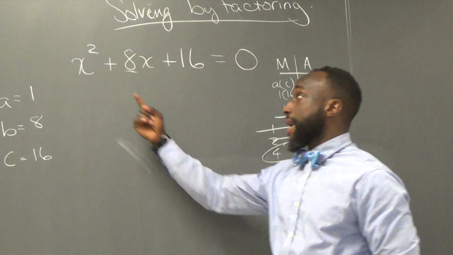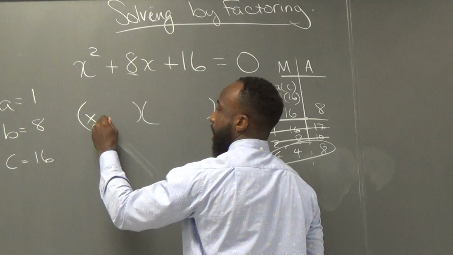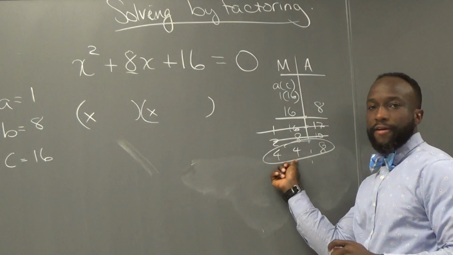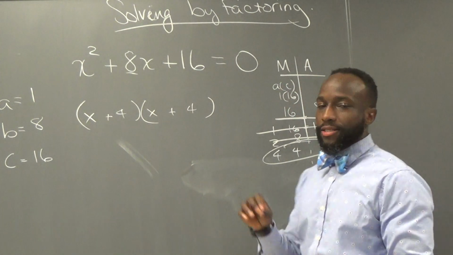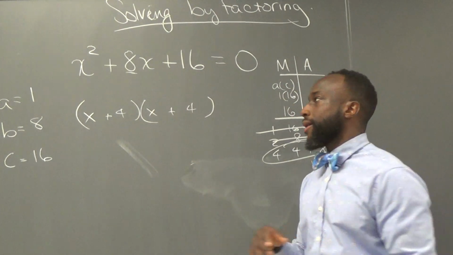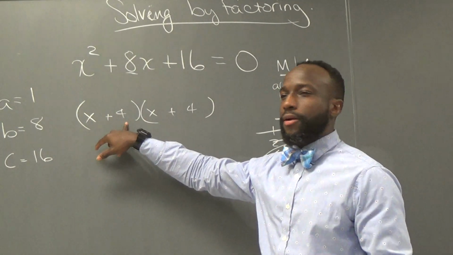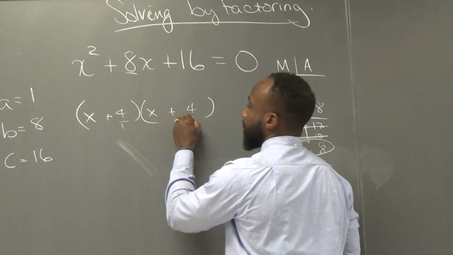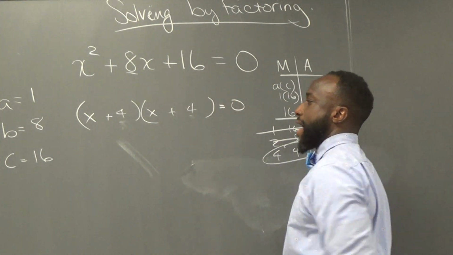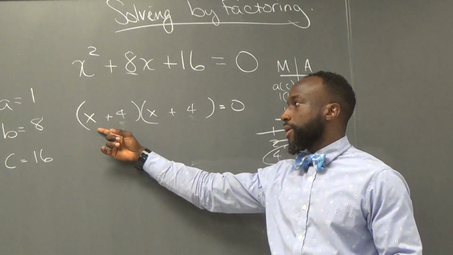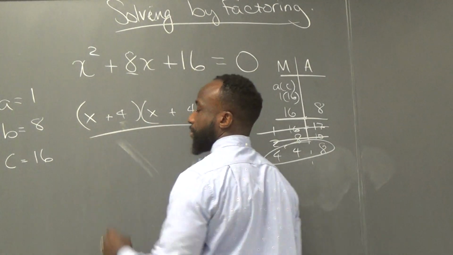That's the one. And now what we're going to do is bring this x down. So we'll set up our binomials. We're going to have x and x here, and then we'll put our factors there. So it'll be positive 4, positive 4. Alright? And now, this is the bottoms up method that we've been talking about, right? So from here, we take the factors and divide by the a value. In this particular case, the a value is 1, so we're good. 4 divided by 1 is just 4. So now we have x plus 4 times x plus 4 equals 0. Alright? So we factored it. This is the factoring part.